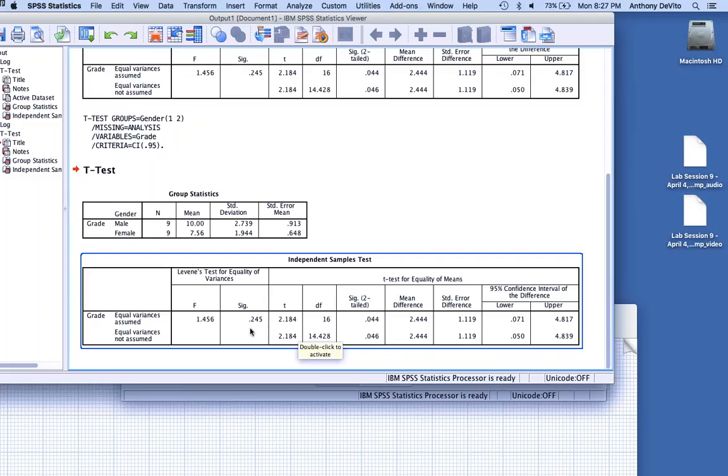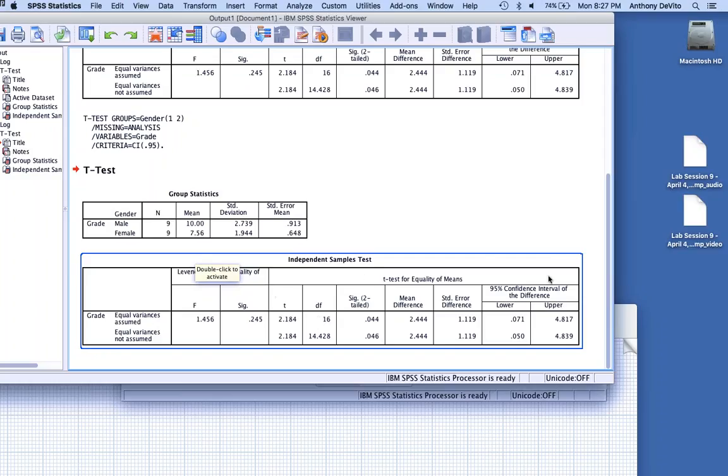Okay. The significance, this 0.245, is only for this block of four over here, where you're using it to determine, it's not actually your t-test, but you're using it to determine whether you should assume equal variances and use the top line, or whether to use unequal variances and use the bottom line. That's the only thing that you're using it for. Once you've made that decision, like in this case, it's greater than 0.05, so we don't reject the equal variances, so we stick with the top line. Okay, if it had been less than 0.05, we would have used the bottom line.